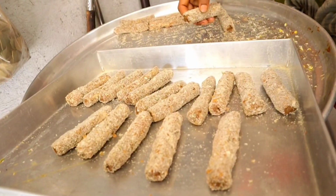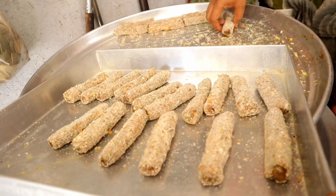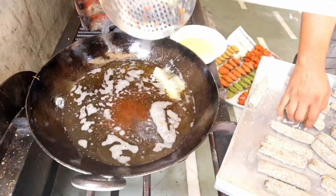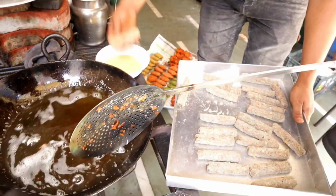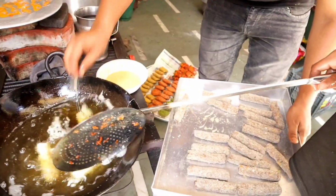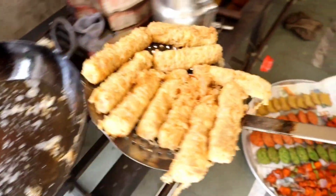So you saw from one base recipe, we made so many starters, and you can also make all these starters through this recipe. Prepare these delightful royal rolls and invite everyone to a grand royal feast. Before you proceed to deep fry the royal roll, make sure to dip it thoroughly in beaten egg. Then, carefully fry it in hot oil, and after deep frying for approximately 5 minutes, you can savor the delicious royal roll.